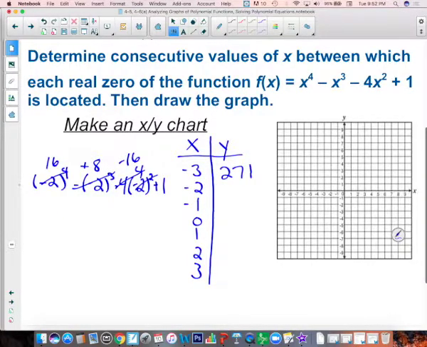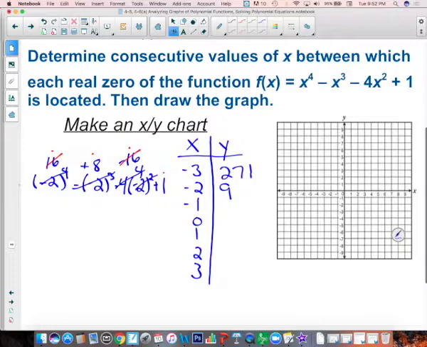A quick way you can do this when you're looking from left to right with all the numbers that you have there: we have a positive 16 all the way to the left and a negative 16 off the right, so those are going to cancel out. So we have 8 plus 1, that just gives us a 9. So a much better number to work with.